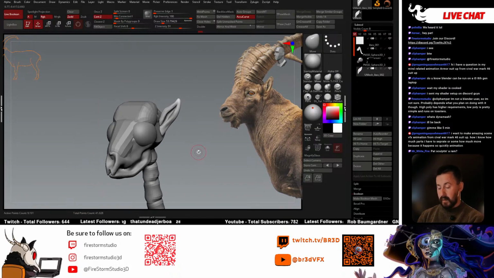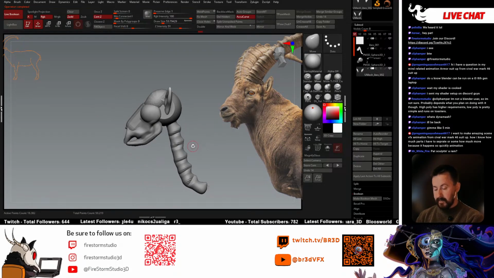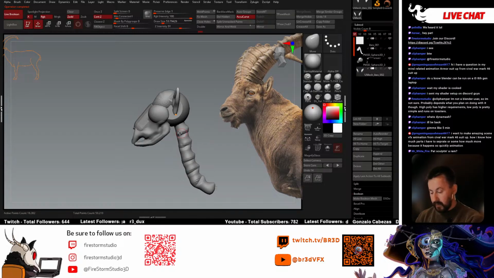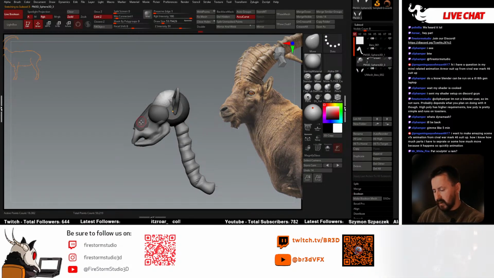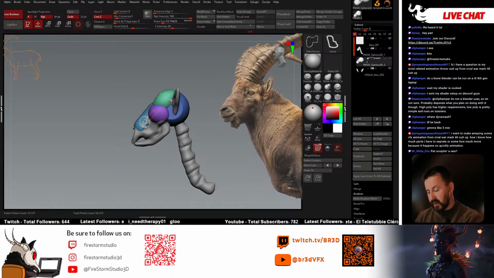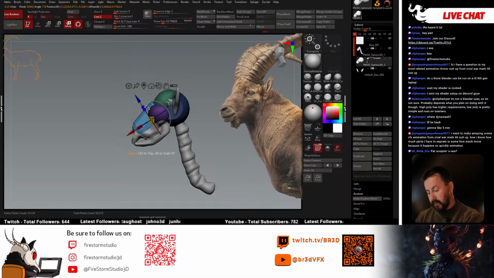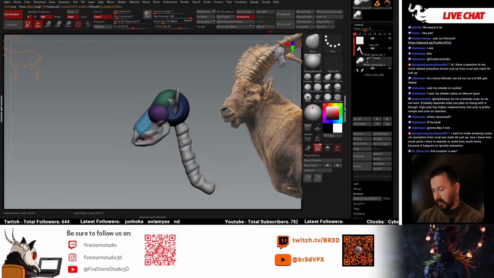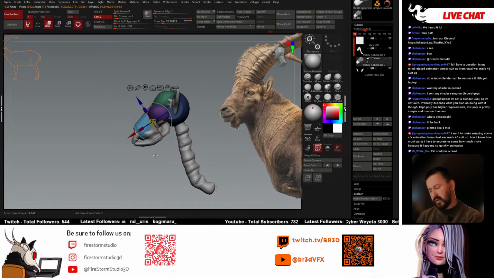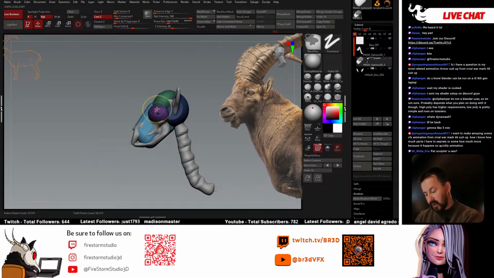Okay. Again, this isn't going to be perfect, but we're going to do mirror, merge into one subtool. And let's see. Yeah, we're getting there. I think I need to readjust the scale of some of these parts. So I'm just going to do an auto groups here. Take the nose and scale that up a bit. Bring it down. That looks better. And do you know what actually? I think we'll just make this whole part the whole head. We'll just make our lives a bit easier.